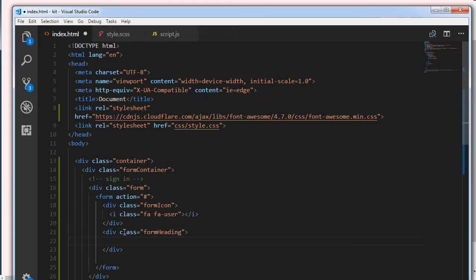Inside the form heading we are having a span.head, the main heading, say Welcome, and we are having a subheading here.